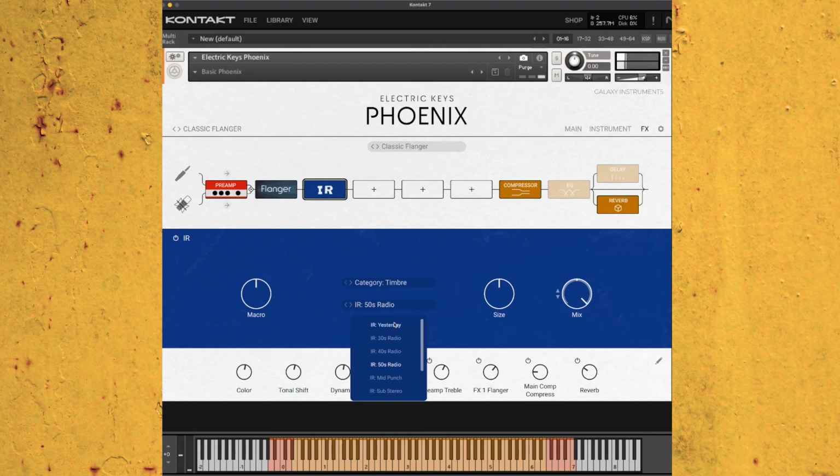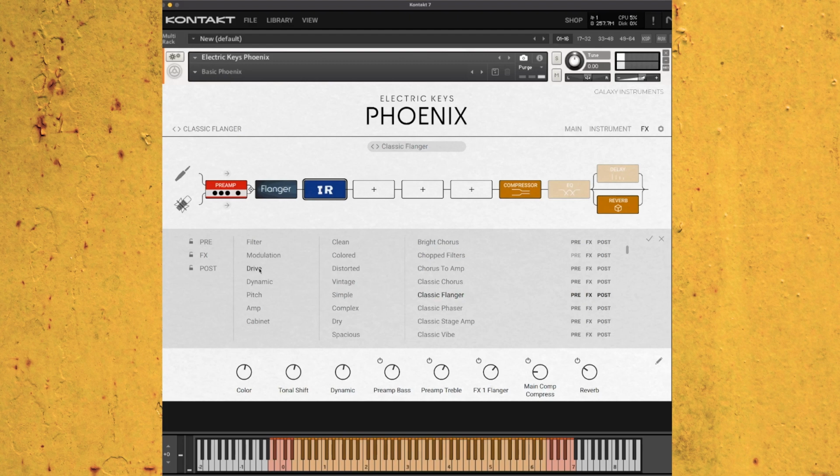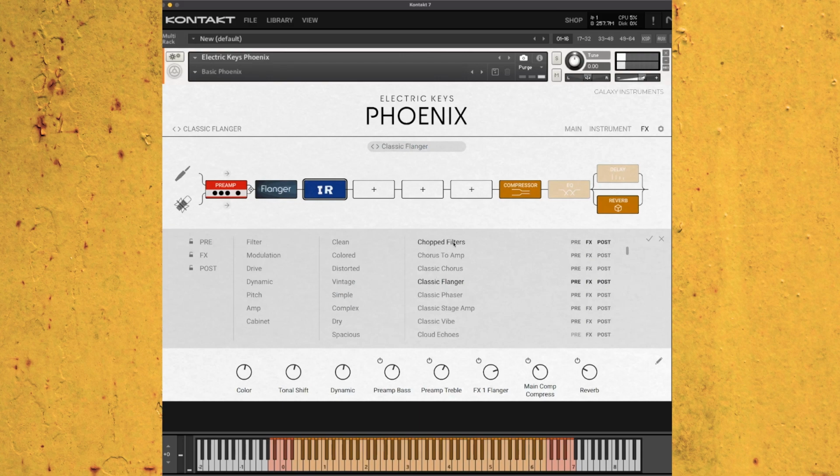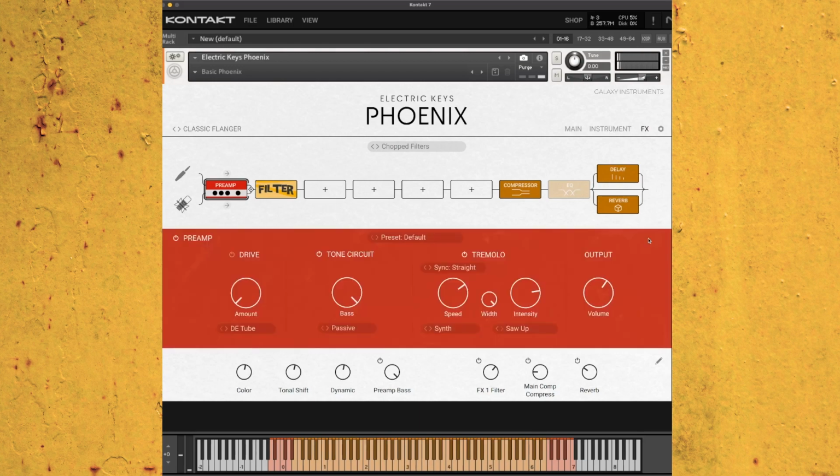50s radio. Yesterday. And you can hear the hum from the amp, which is quite cool. So you've got different presets here that you can do. You can say cloud echoes. Soundscape. So you can have great fun here with the effects, and if you want a particular effect to play, just tick and then it'll stay.